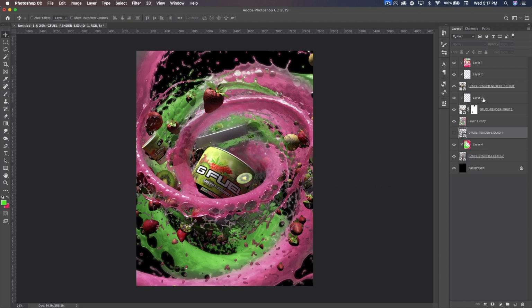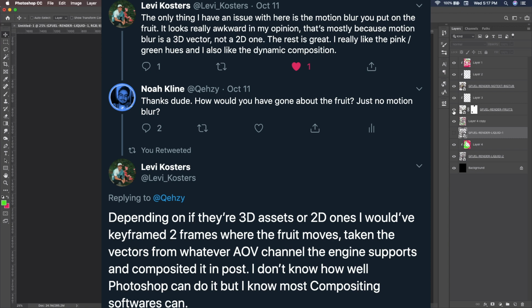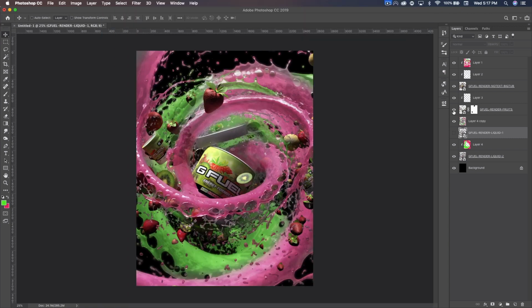Now another thing we could do here is duplicate the fruits and add a radial blur to give it some motion. But one of the designers on my Twitter actually commented that it kind of didn't really work in my project. And I trust his expert opinion, so I'm going to say we don't add any blur to the fruit and we just leave it alone. If you want to do it, it's just filter, blur, radial blur on a duplicated version of the fruit, and then you just erase some bits of it. But I'm going to go ahead and skip it. I am actually going to erase a couple fruits down here though.